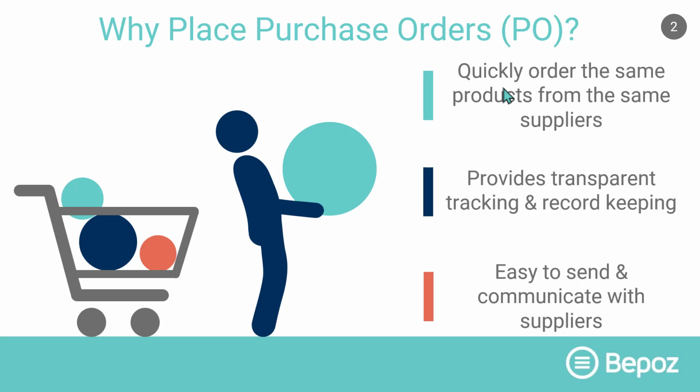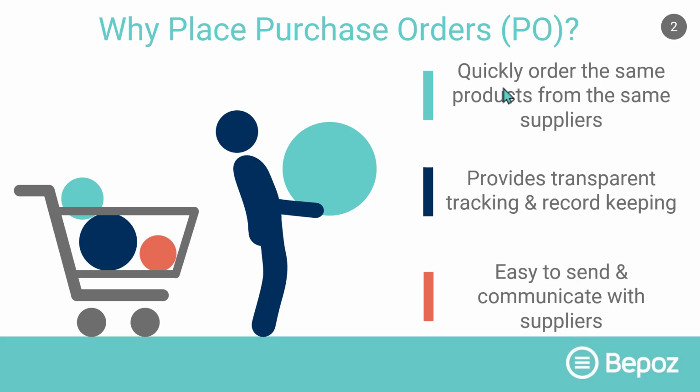Now, lucky for us, thanks to modern technology, purchase orders can be sent to suppliers in a number of ways. That can be done by email or other electronic means, such as supplier portals, intranets, websites, things like that. We also have a supplier communications component built into BPOS that is unfortunately out of the scope of this course, but we do have plenty of documentation in both written and video formats for you if you are interested in supplier communications.